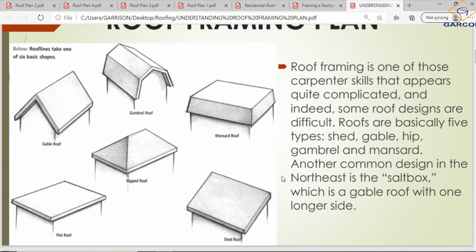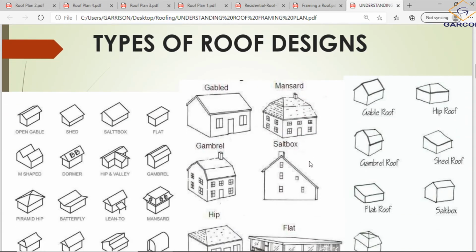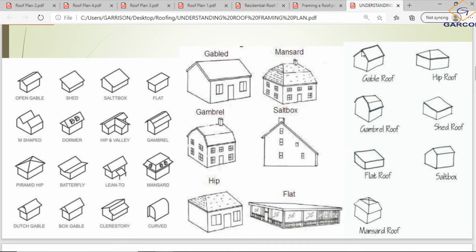Alright, types of roof design. It can expand into other types, such as a lot more breakdown or mixture, you understand? So you can take a little while and look through them. This is salt box. The salt box is a gable roof, but one side is just tall and one side short. The reason why they call it salt box is because the shape is like the old-time salt boxes that they usually had in America. But we sell salt, and that's how we know about that.